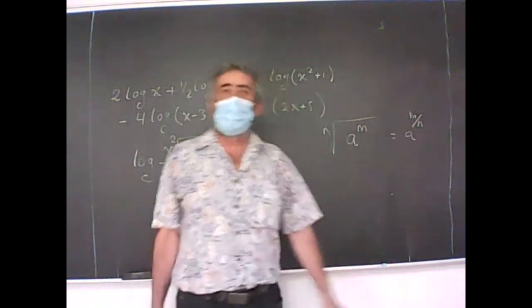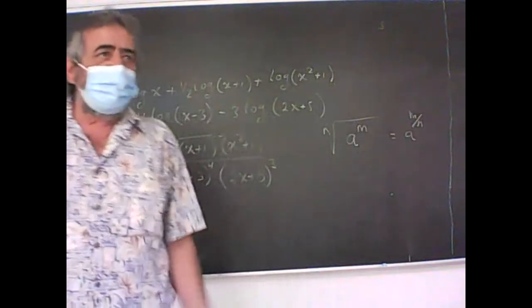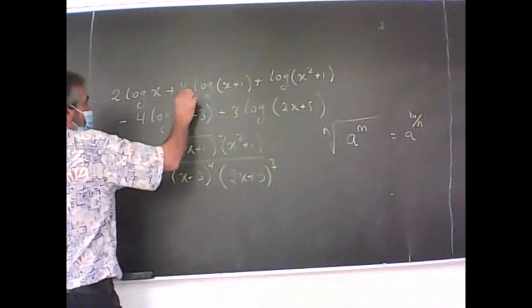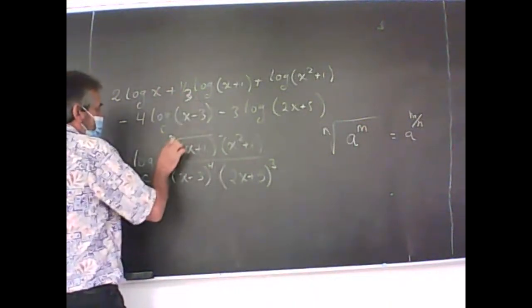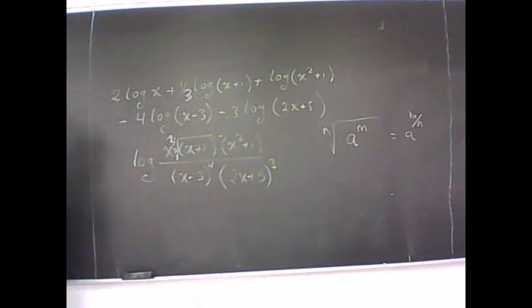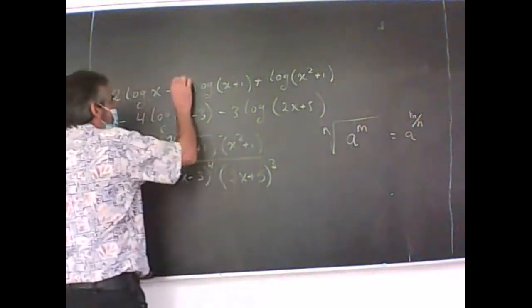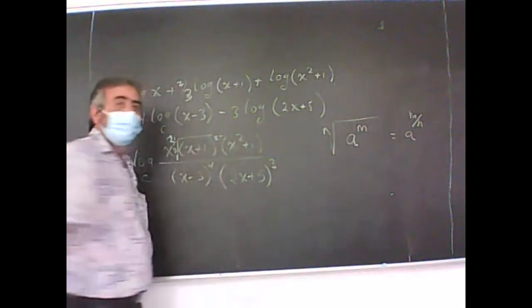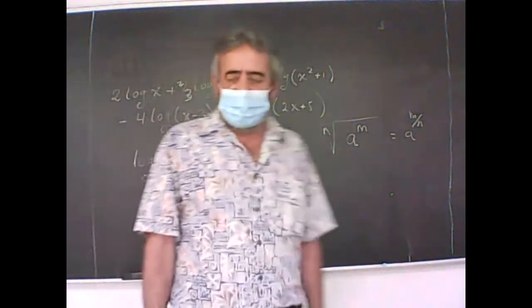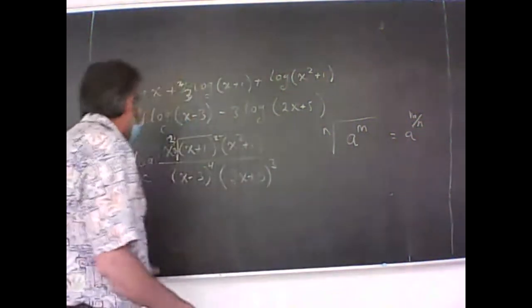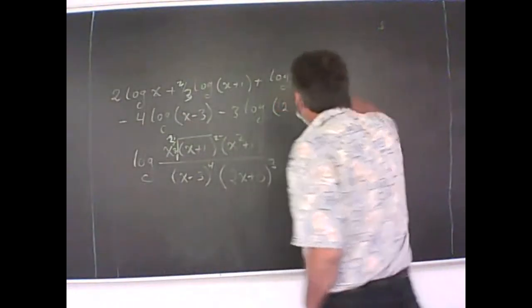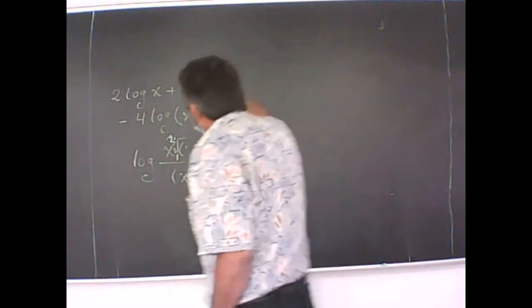If it is 2, it's a square root. If it's any other number, it is whatever that number is. So if this was a 3, then this would be a cube root, and so on. Okay. This was 2/3, the 2 goes inside. Hopefully that covers all the bases that you might have. Okay. So now with that explained a little bit more, and an example, let's go ahead and do solving.